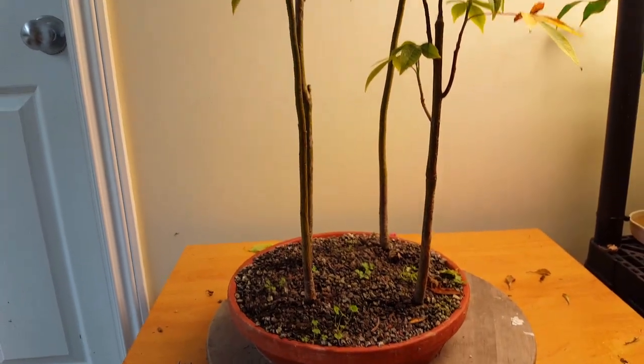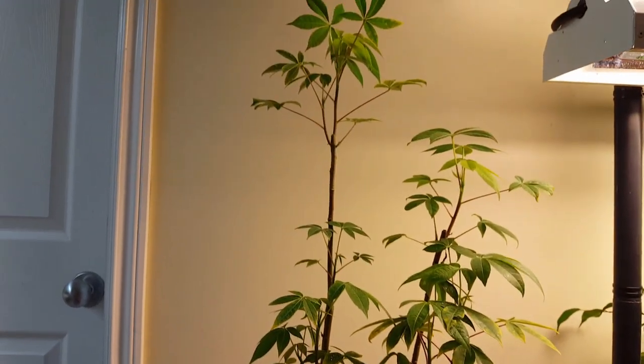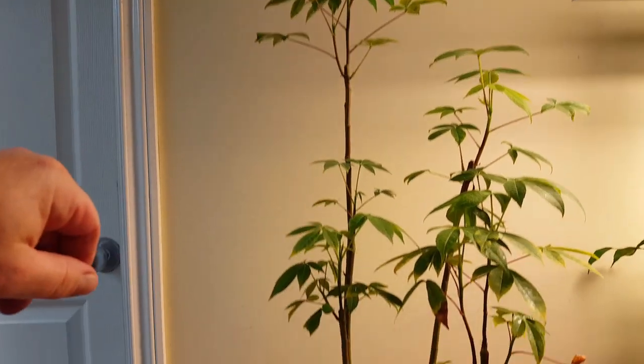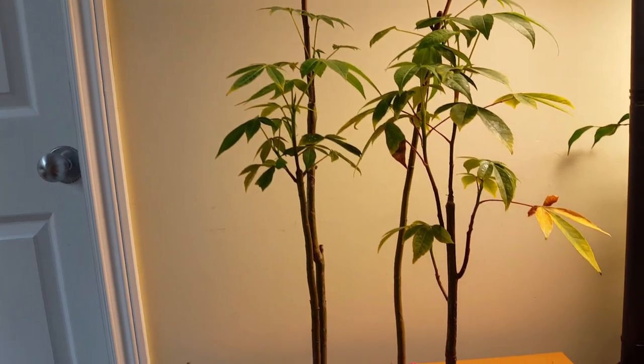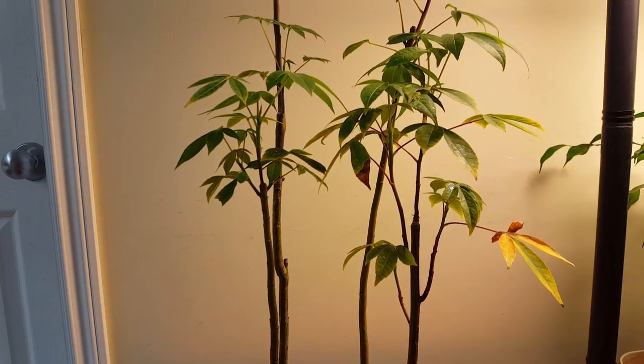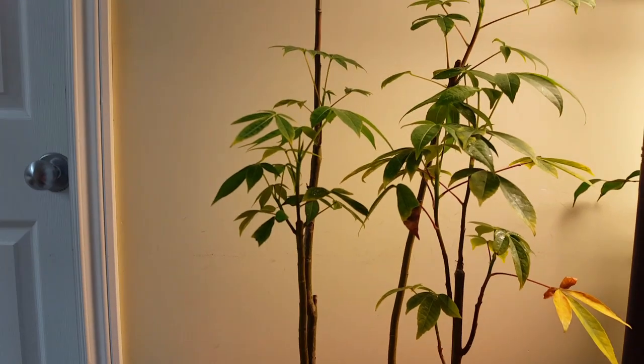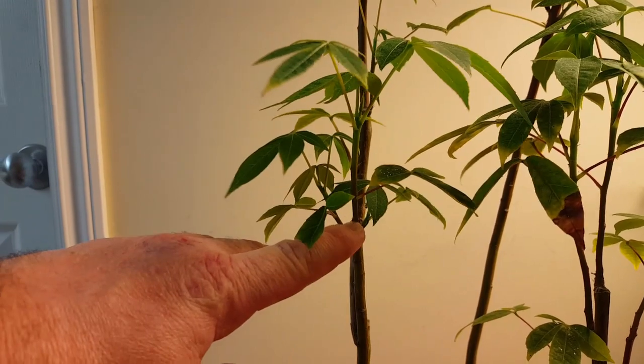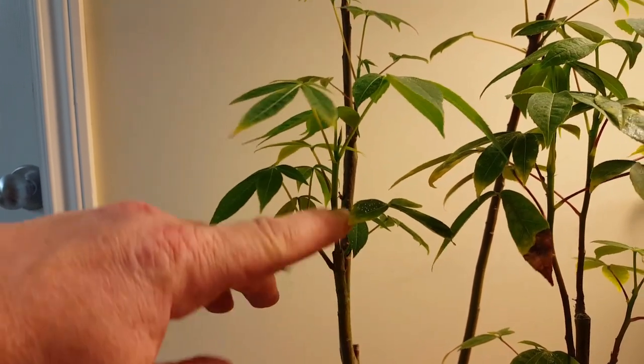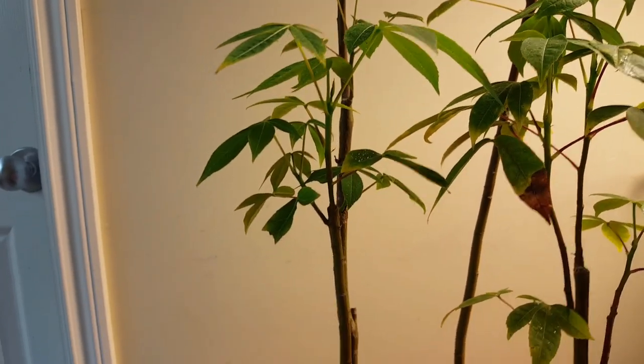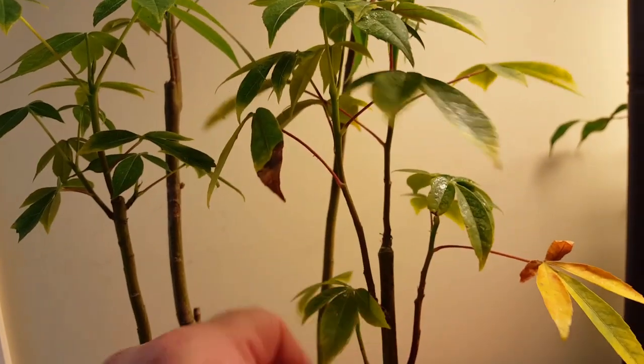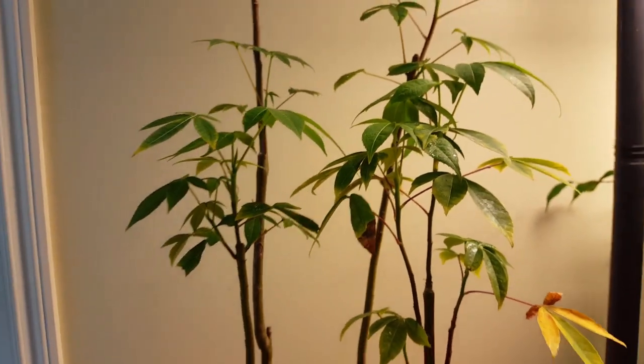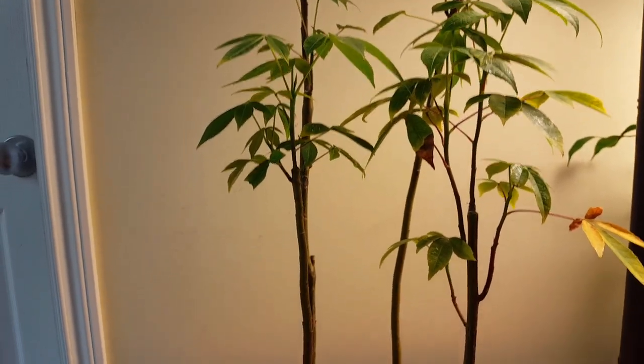Okay, so we have it out here on our table. You can see how the tallest one there at the back has gotten quite tall. And even the little ones out the front have put on some growth since last July. Last July, this one here I did a trunk chop down to here, so it's grown some new shoots. Also with this one over here, I cut it off up here. We got some new growth all up near the top. So it's come back quite well.